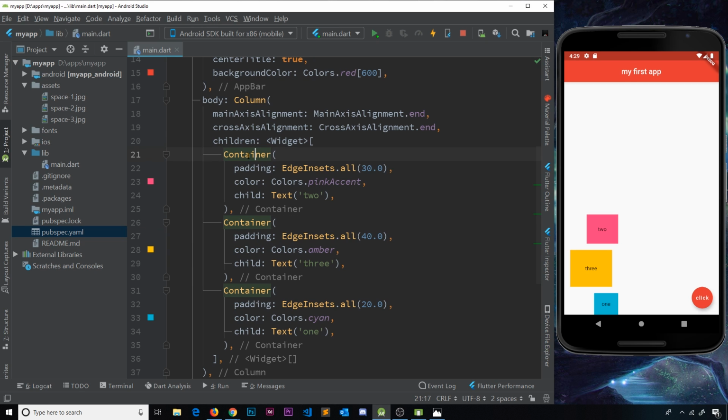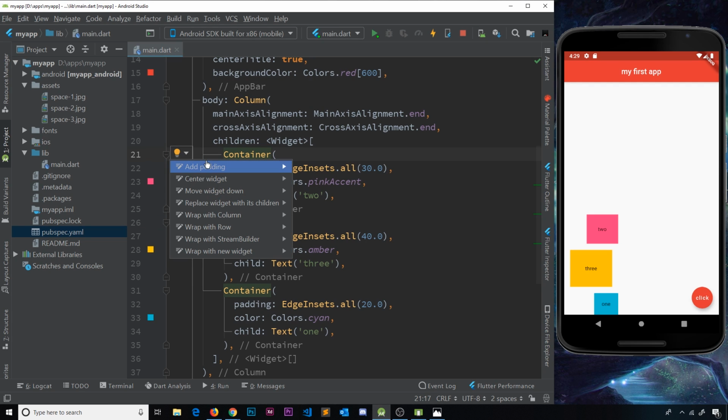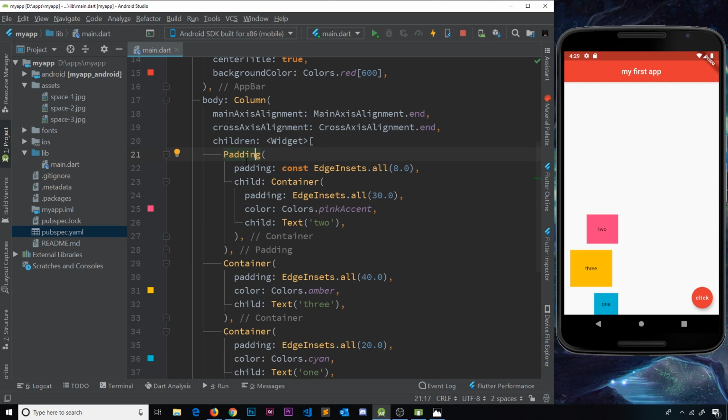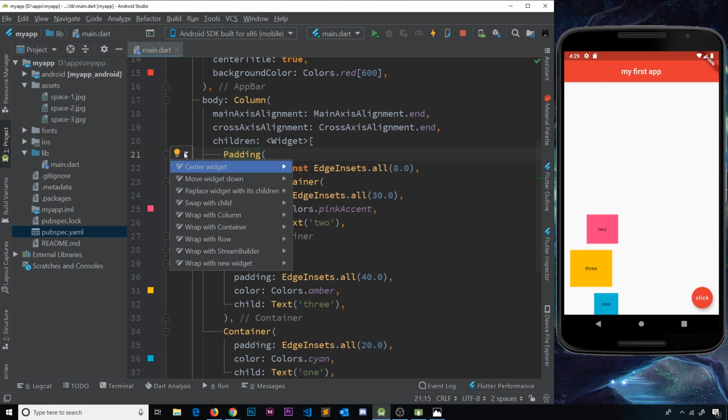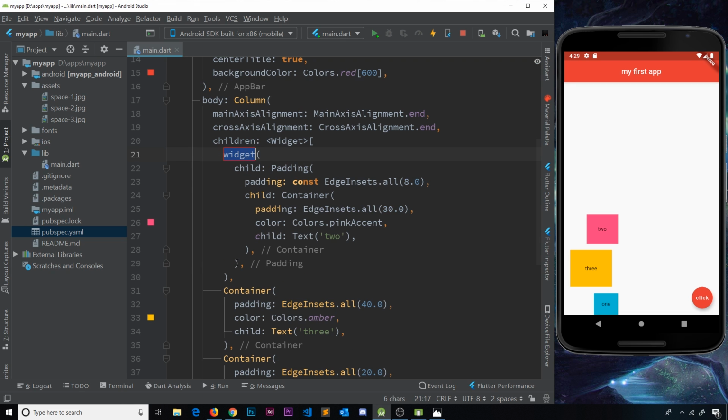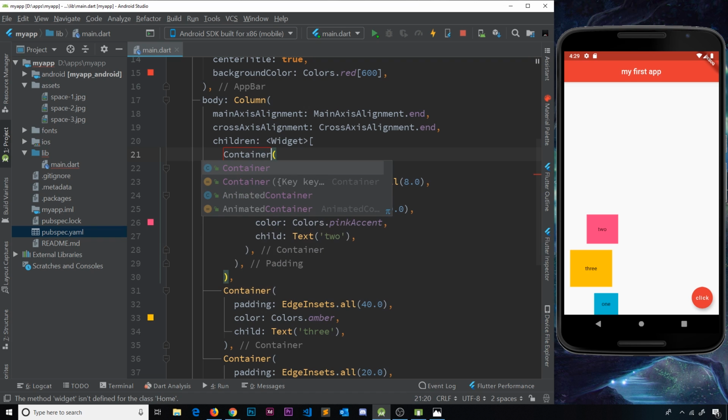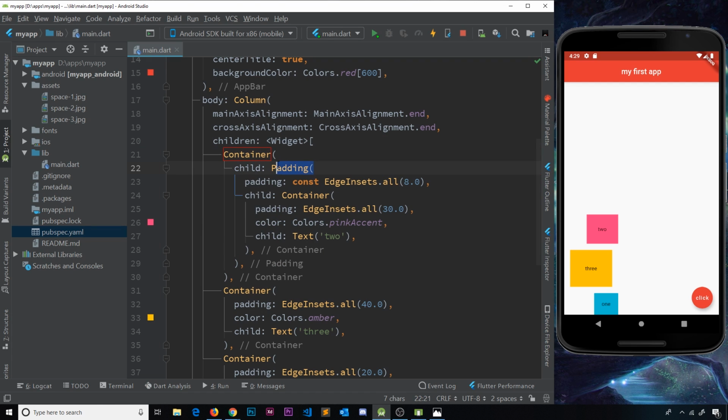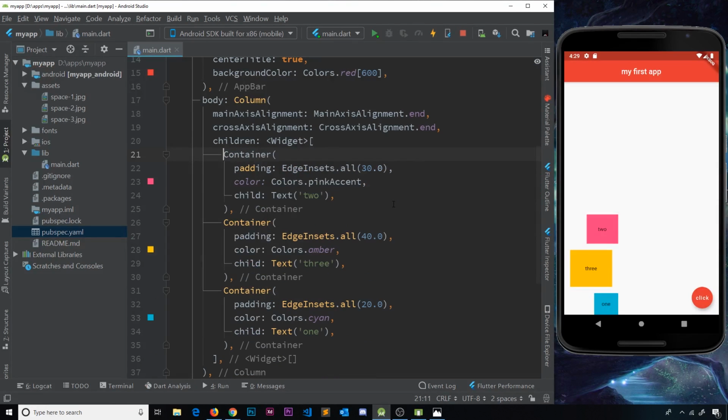Okay, so let me go and add padding to the top one over here. I'm going to add padding, and then I'm going to click on the padding again and click on this action menu. And then I'm going to go to wrap with new widget. And now it's wrapped in a new widget, which I can call, for example, container. So now we're wrapping the padding in a container. I know that doesn't make much sense. I'm just demonstrating what we can do with this action menu here, the different shortcuts that we can take. Okay, let me control Z a few times just to get rid of that padding and the container.